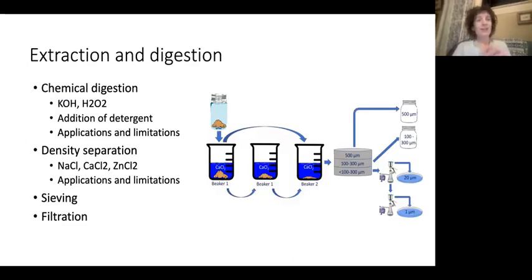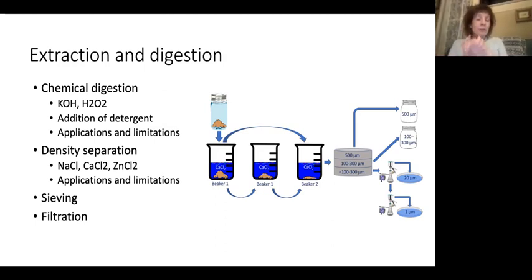All good. So, of course, the only way you can identify your plastic is to actually get it out of your sample. And so a lot of time and thought and publications have come out about how to best extract your microplastics. And before you can extract them, you usually need to break down your sample in some way or separate it in some way so you can get to the particles that might be in there.